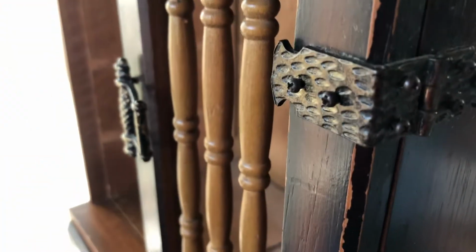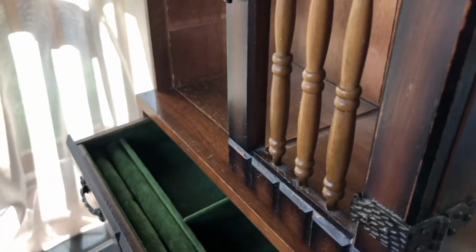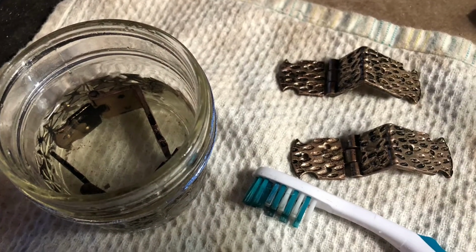So I'm going to sand this door, and then honestly I can probably just take the drawers out, sand everything down, and get it ready for our first coat of paint tonight. So I'm pretty excited. Friends, I just wanted to get some of that black gunk off, so I soaked the hinges in vinegar. Friends, we're on day 2.